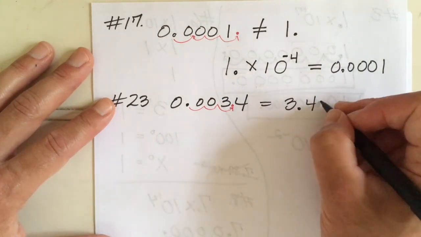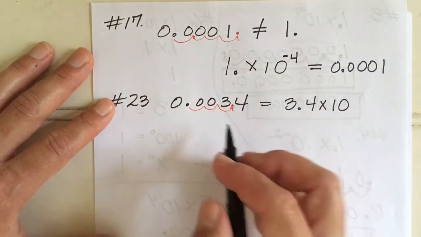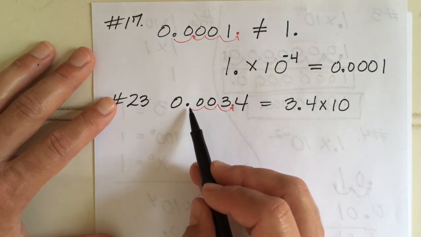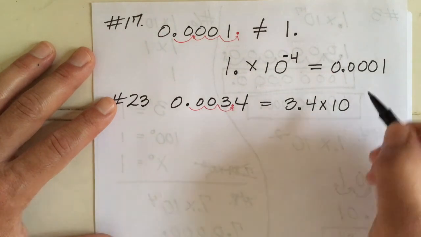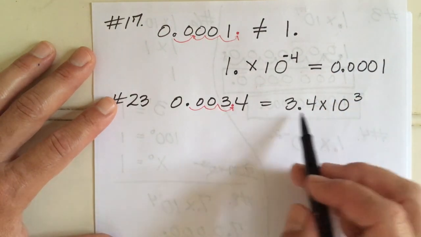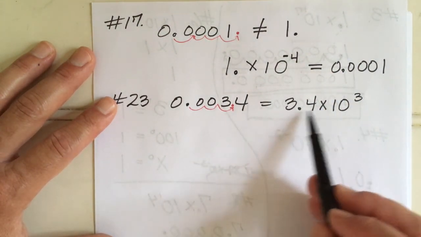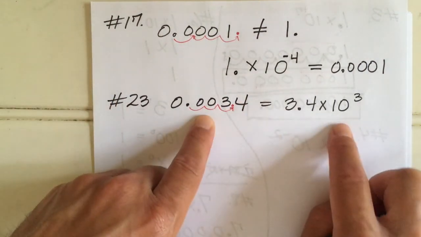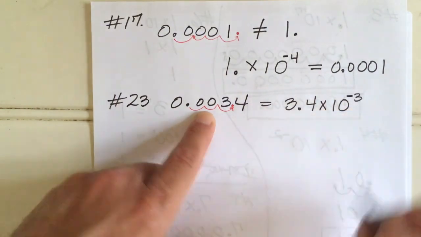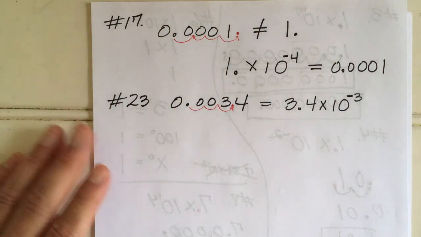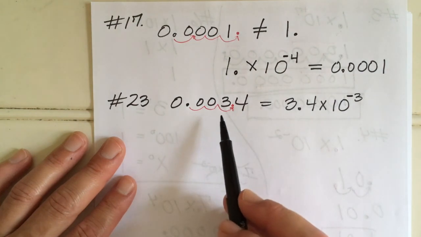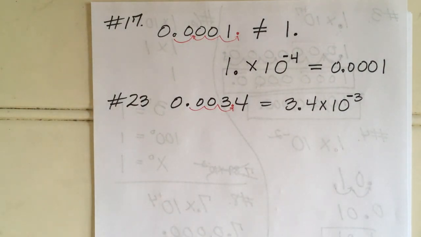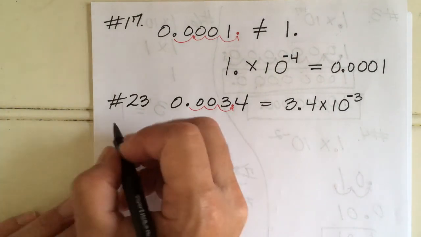So now I need the times 10 to the, well, it's a much smaller number than 3.4, and I had to move the decimal how many times? 1, 2, 3. So times 10 to the third, but since this 3.4 is larger, to account for the fact that it's a smaller number, right? Because these two are equal, you need the negative sign right there. So that shows that this is actually a much smaller number than 3.4. All right, good. Let's go to 25 next.